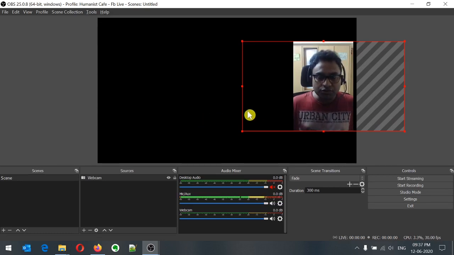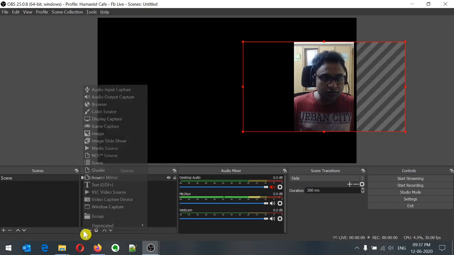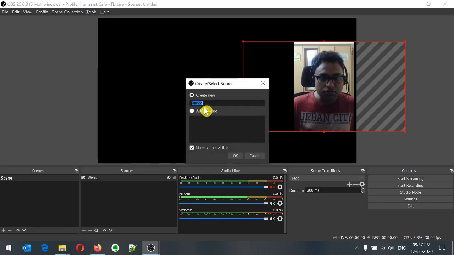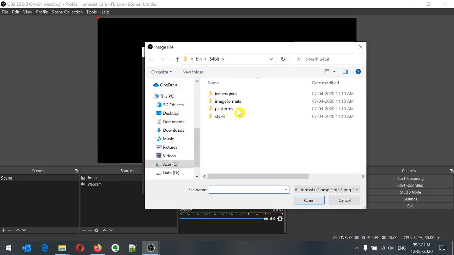Now what I'm going to do is put an image over here. This is pretty straightforward. You can just choose an image that you want, or you can also have an image slideshow. I'm just going to add an image. I'll click new, create, and put an image. Now when you look at these properties, you can give any image file that you want, and you click on browse and it will open your local machine.